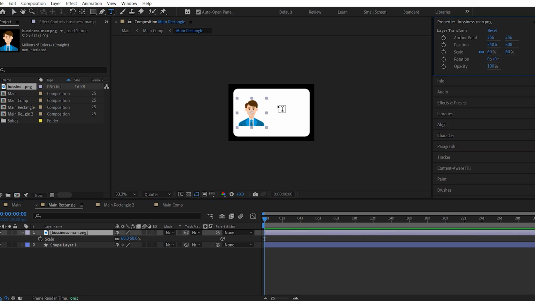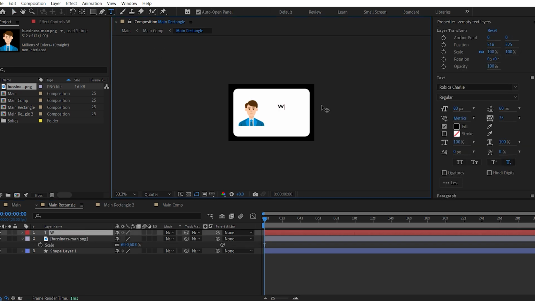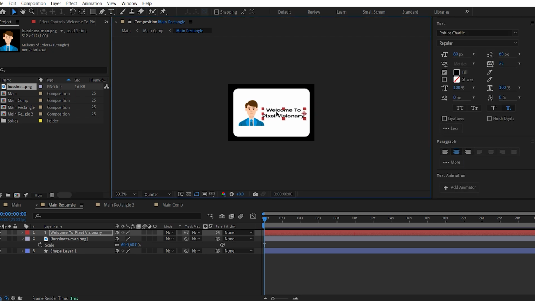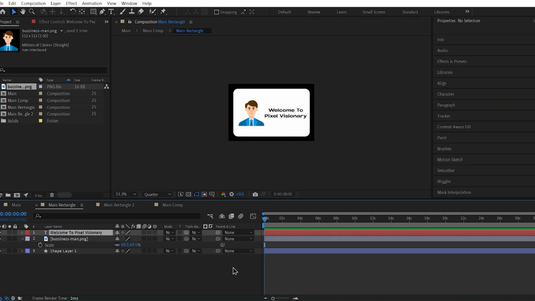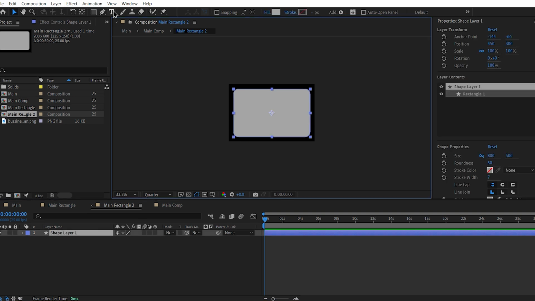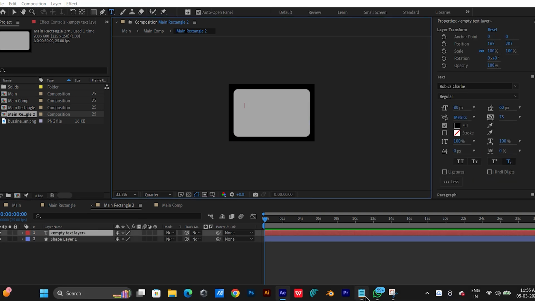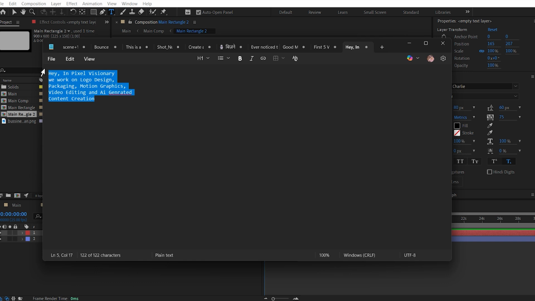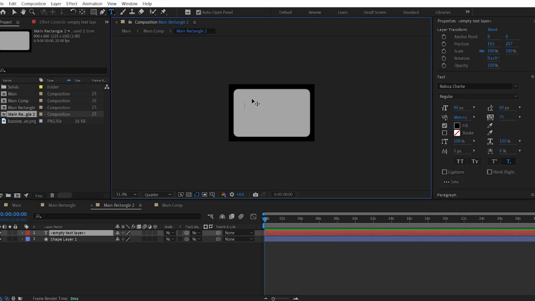Now select the text tool and add some text. Now go to the second main rectangle composition and edit the text that was already written. Just copy and paste, adjust the size, and align it to the rectangle.